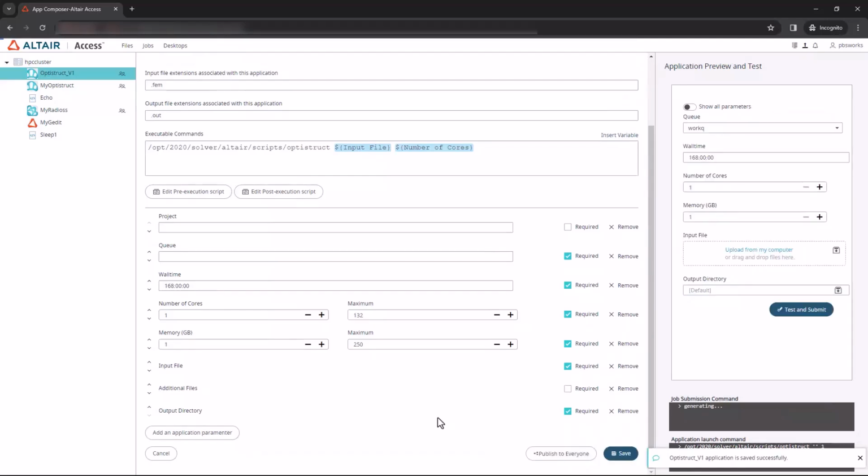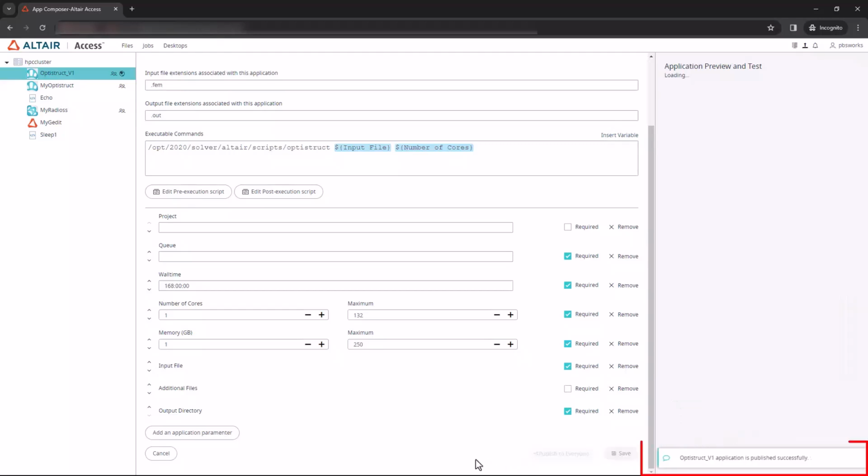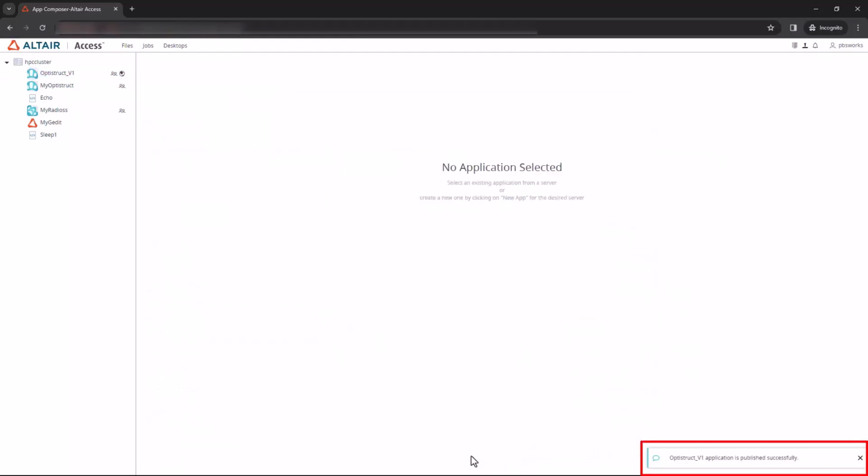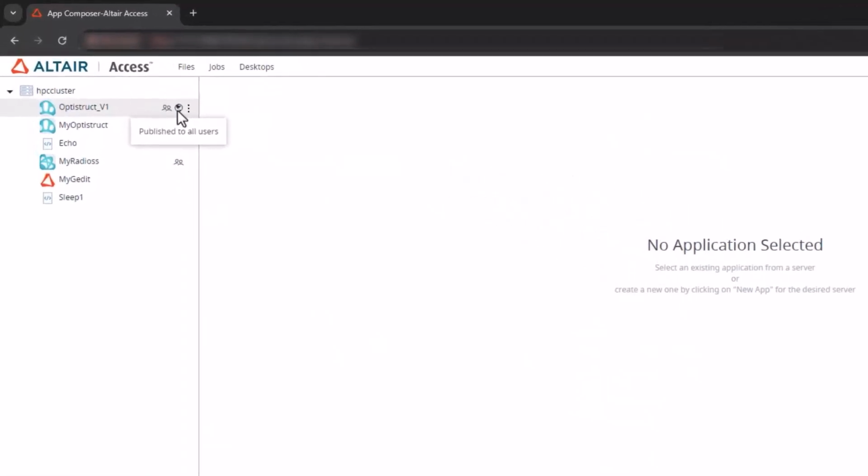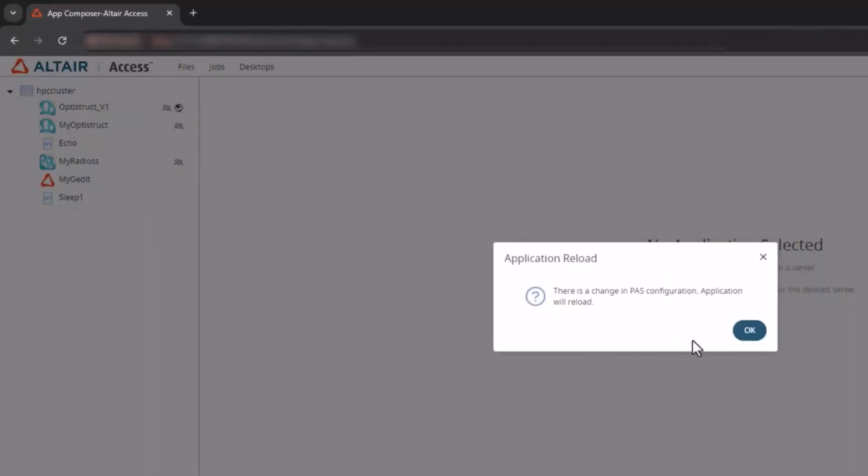Now the administrator publishes the application definition as a global application definition for all users. Click Publish to everyone. A globe icon appears for the application definition.